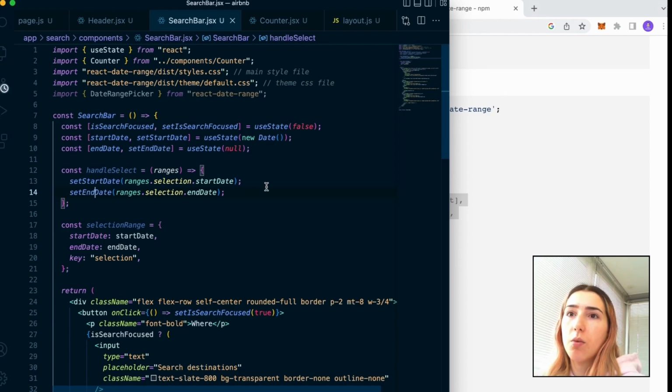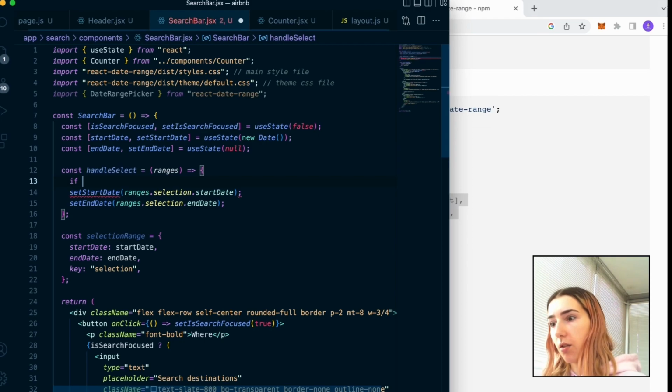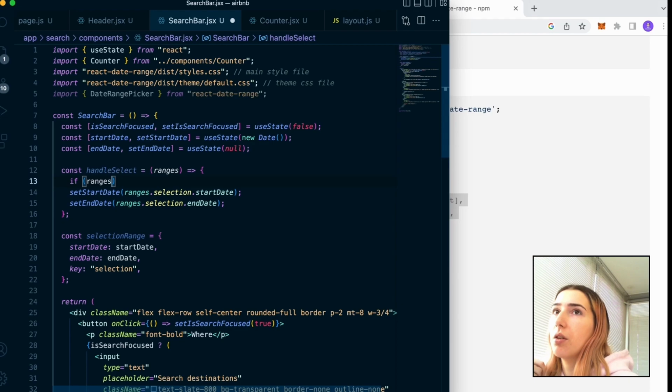All right, so we have that, and we can add some verification. For example, if we don't want extra state reloads, so if the start date is already selected, then we don't want to reload the state, because reloading state also reloads components, right?